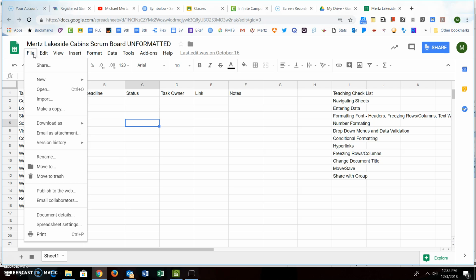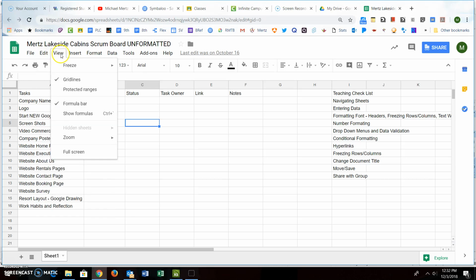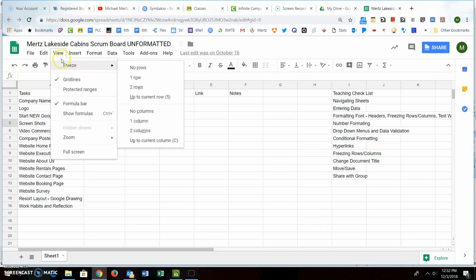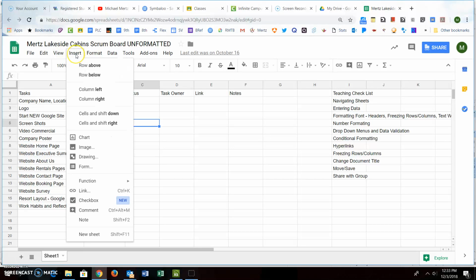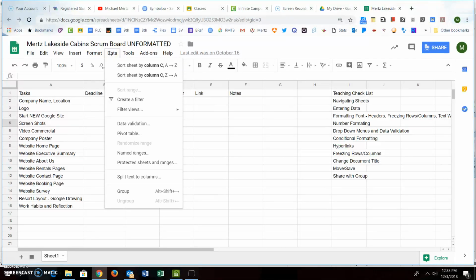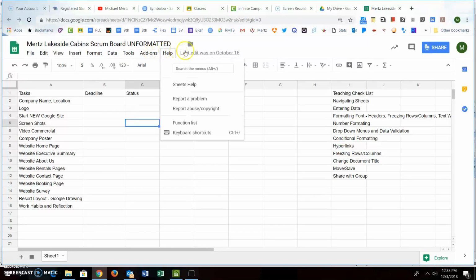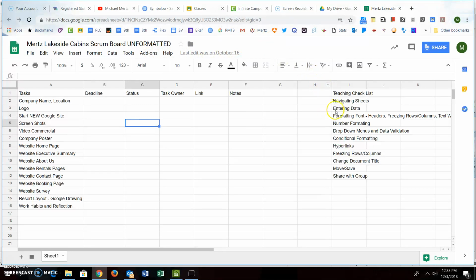Basically, just like your normal word processing and data sheet, File has the save button, how to download, what to open, and delete, etc. Edit has your undo, redo, cut, copy, and paste. View has, I'll teach you how to use freeze in a little bit, but how to view the screen, show toolbar, hide it, etc. Insert: charts, rows, columns, etc. Format is when you're changing what the text or the numbers look like. So we'll use this menu quite a bit. Data we'll get into for data validation, which means it only will allow you to enter certain values. Then tools, add-ons, etc. Okay, so that's brief navigation.